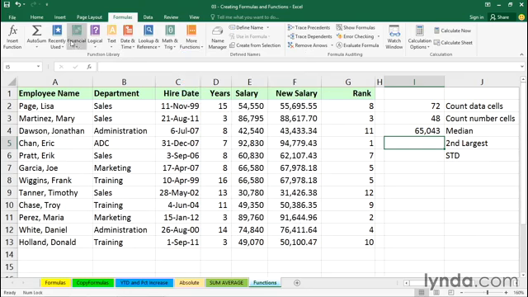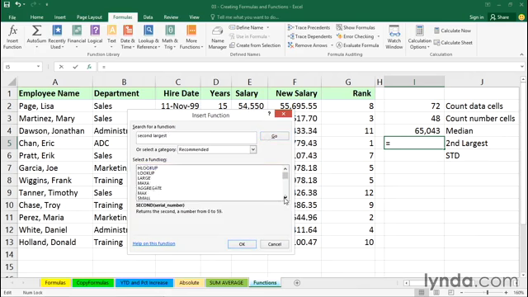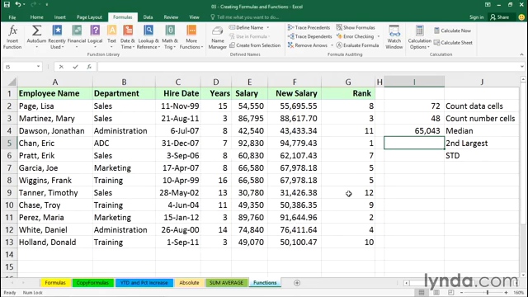You could, for example, over here, insert function and actually type in second highest, second largest, and click go and see what happens. Now, it alerts you to a bunch of functions here, maybe more than you'd like to explore. As it turns out, in this case, it is called large, so we'll just cancel out of here. So equal large. Now, again, I'm not saying necessarily that's something that everybody needs. It just points out how valuable certain functions can be. You just don't know all the time where to look for them.